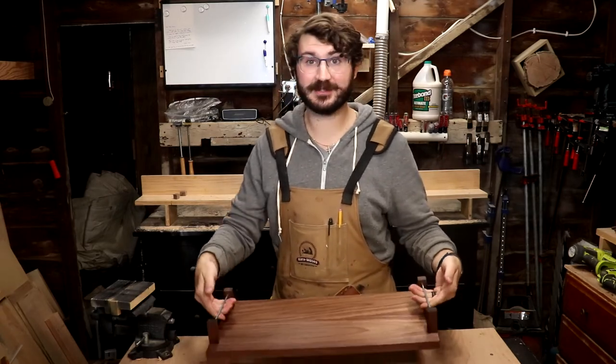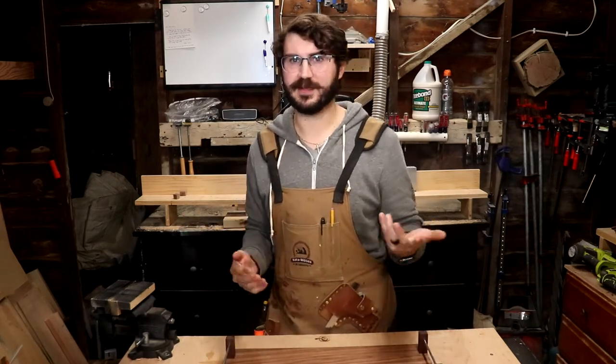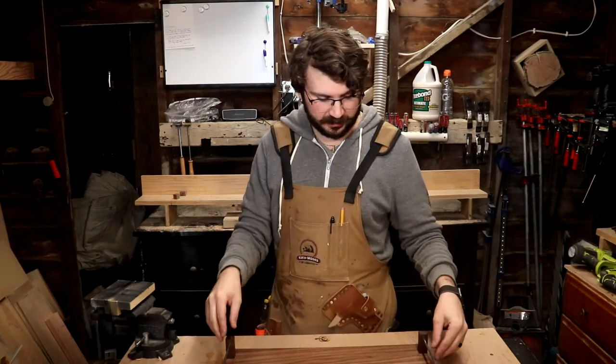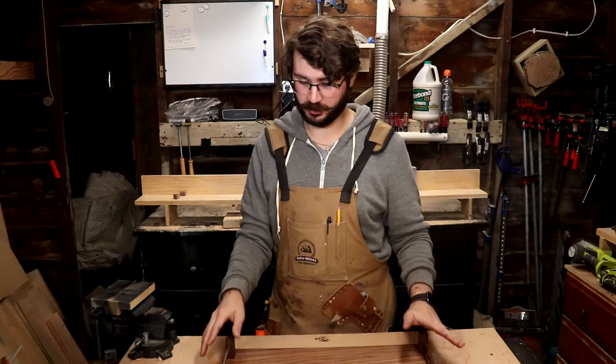I'm happy with the way the handles came out. It's nice and sturdy. I put the screws in at the bottom. That'll really strengthen these up. If there's anything heavy on here, I doubt it, but it'll be very useful, I'll tell you. The way the aluminum accents the walnut is just beautiful, and I'm really enjoying the way it looks.